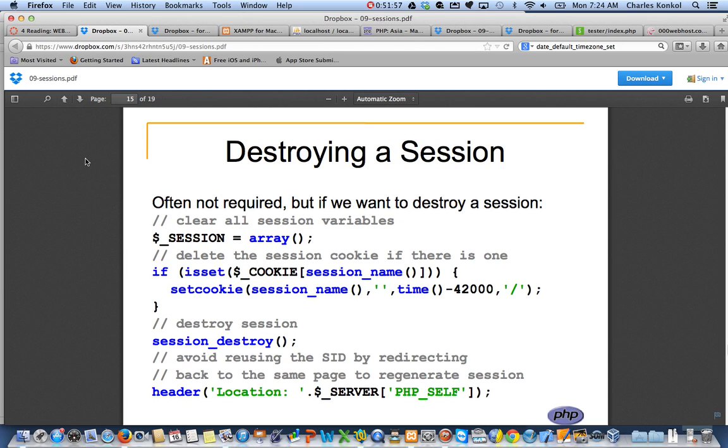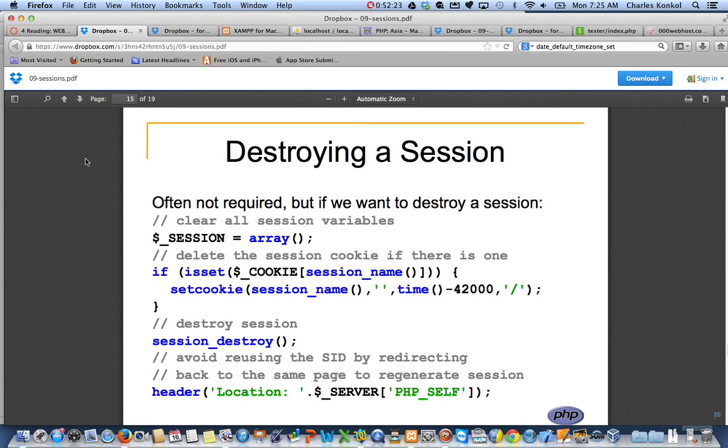So say we're through with this cookie, we're through with the session. An example would be what? What would be an example on a website of when you're through with the session? What's the user just done? Closed out. What else could he or she have done before we do a session destroy? Anything? Logging out, right? Logging out of your bank account.